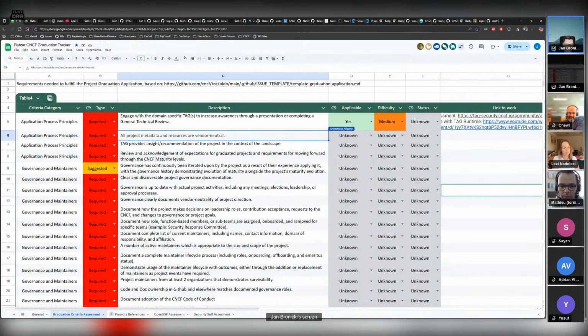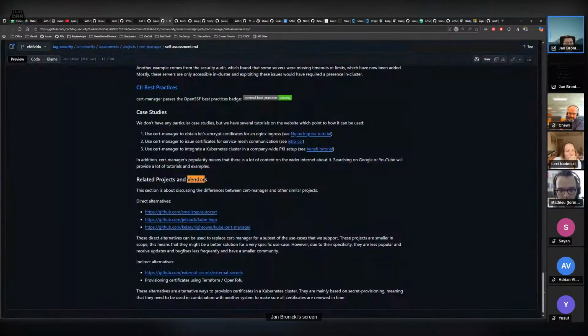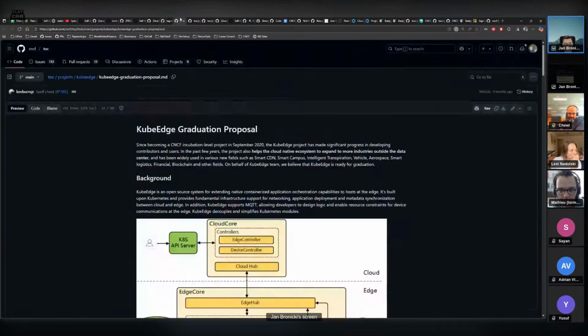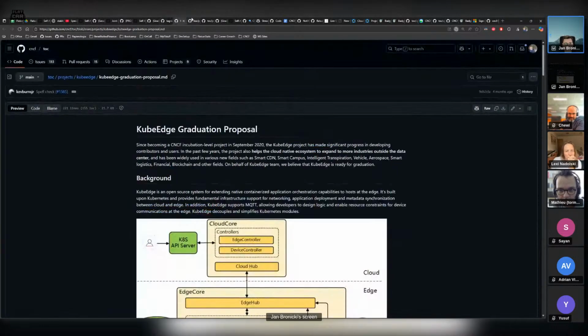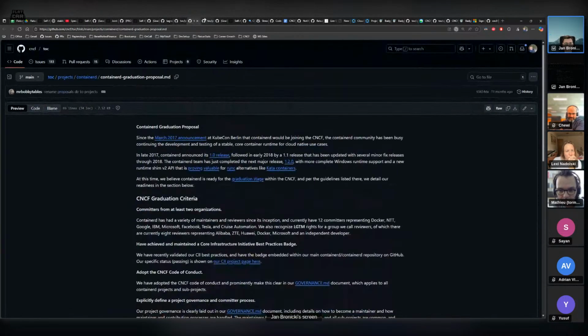So, for example, you can run Docker on Linux and Windows, and you're going to have resources on how to do it on Docker and Windows. Here, for example, in cert-manager, although maybe there's a more obvious example we could look at, containerd, I guess.